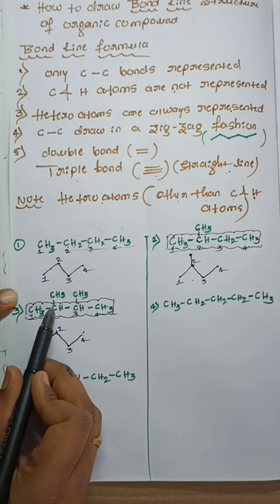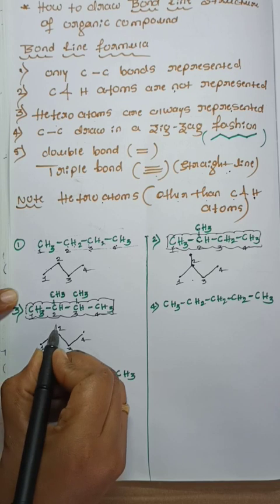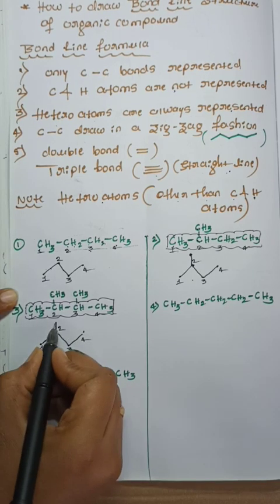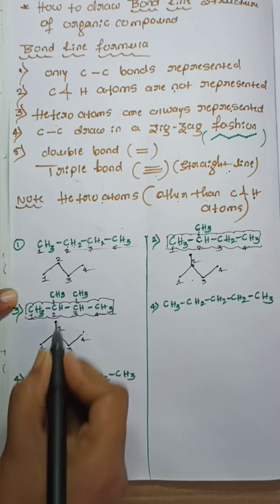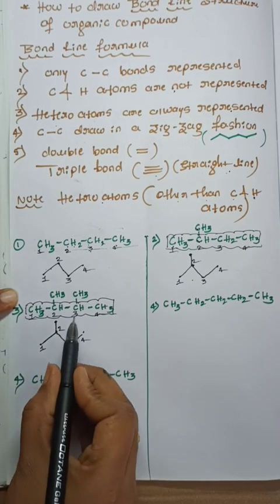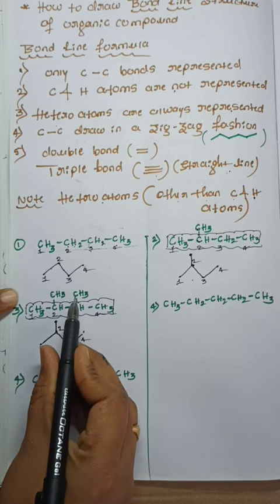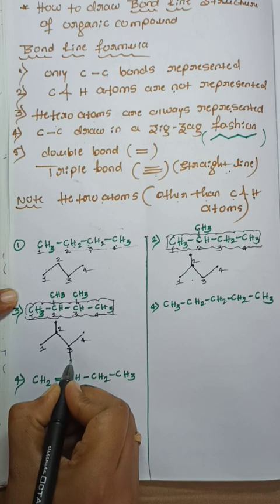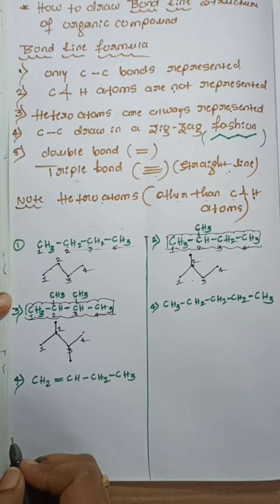Between carbon and carbon a bond is there. If a bond is there, we have to represent that bond in a bond length formula. So to the second carbon one more carbon is attached, so I'll show it here like this. This point indicates this carbon. Now to the third carbon also one more carbon is attached, so here to the third carbon one more carbon. This is a bond length formula for the third example.